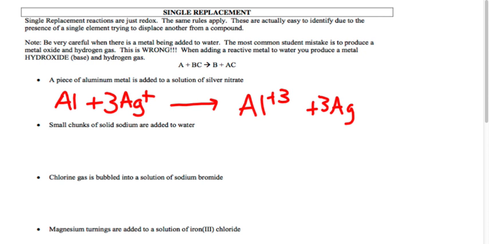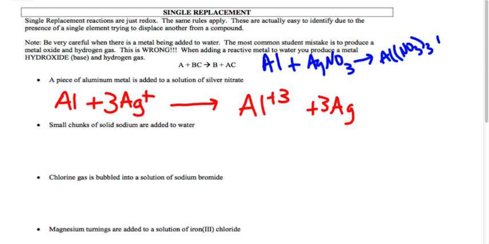So how does this even resemble the net ionic? This is the net ionic. Really quick, aluminum plus silver nitrate. In the past, you'd predict, so you'd write AlNO3 plus silver, right? And then you'd go and split them up, and you'd end up canceling out this guy, and then you would have balanced before you split up. So do you see how you would have gotten the same thing? This is the short way of doing it. Isn't that a little bit shorter? I like it. I think it's good.